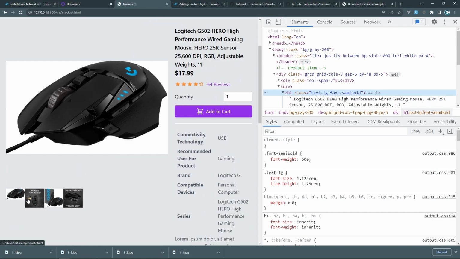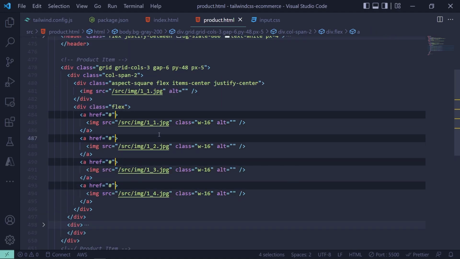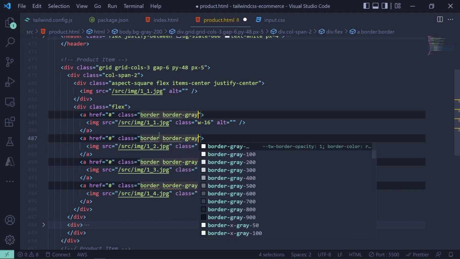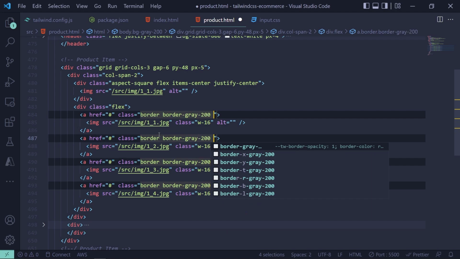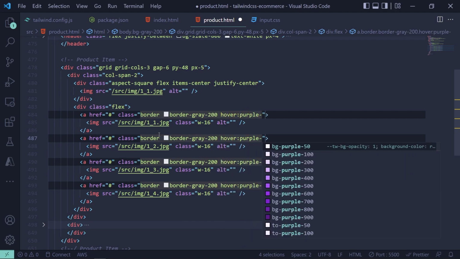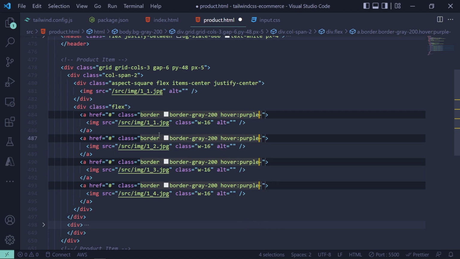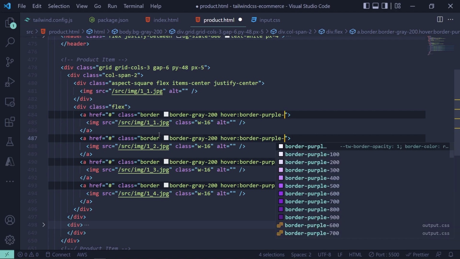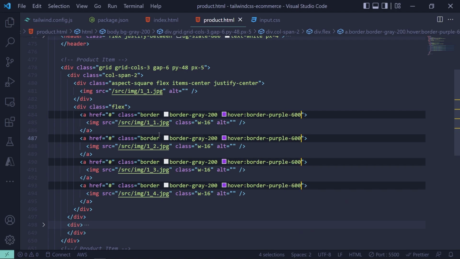And whenever mouse over, I want you to change the border color to give me feedback that I moused over that. So on the A, I'm gonna give it a border gray 200. On hover, it's gonna change into purple. Sorry, it should be border purple 600. Save that.